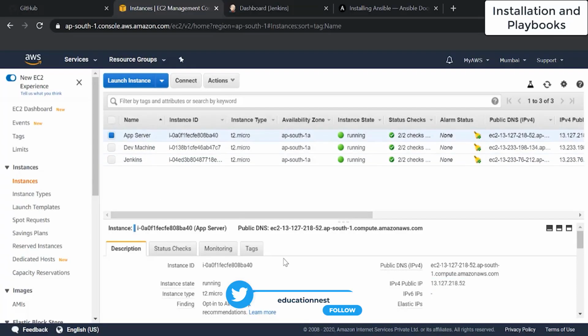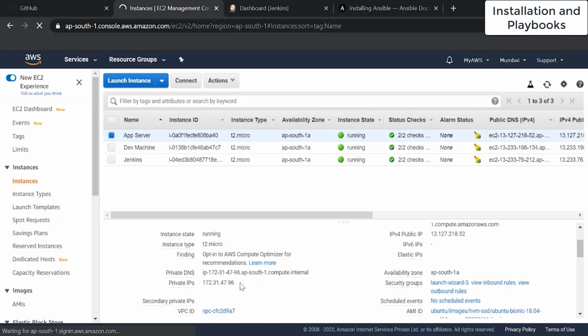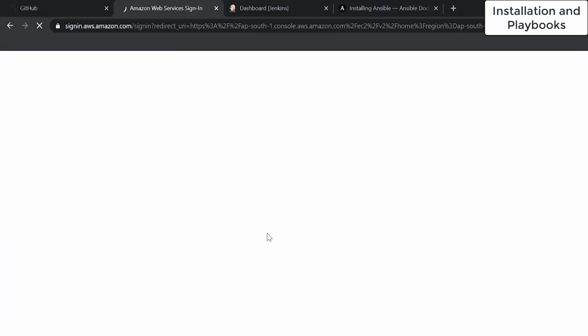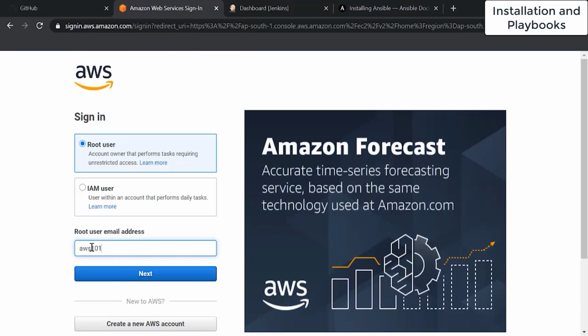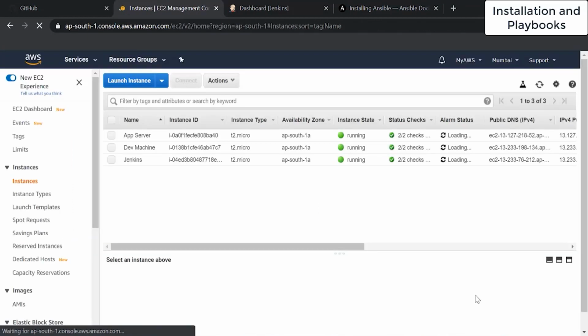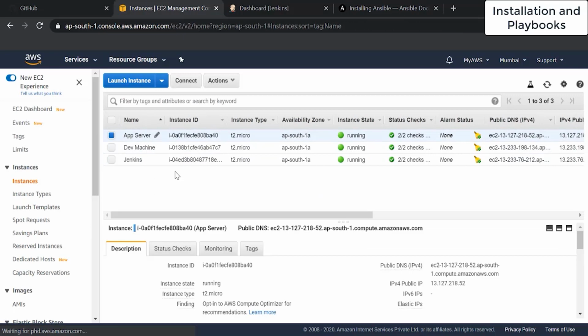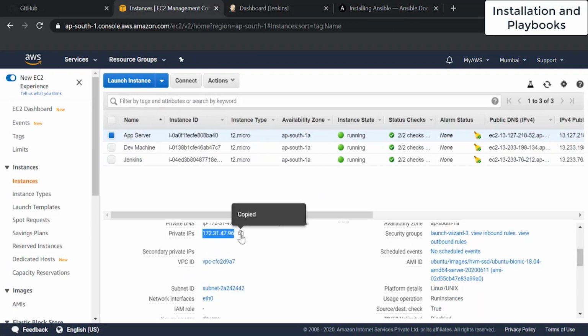Here's the internal IP, because we are going to create the playbook for Nginx deployment. Let me log in again. Just take the internal IP of this app server, because we are going to make playbooks for deployment on the app server, because our Nginx sits on the app server only.